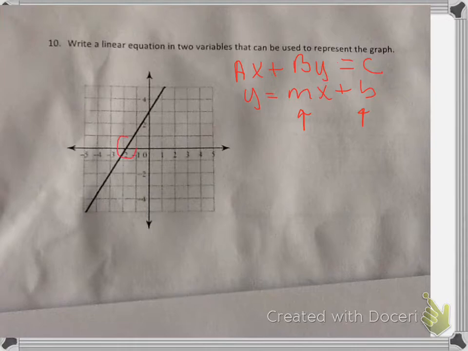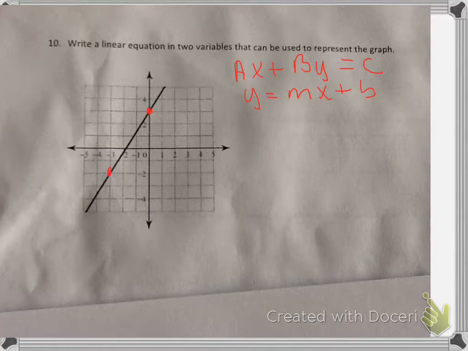Now, a lot of kids will pick this one, but that is not going directly through the point. So you actually need to find one that actually does, and I'm going to say this one and this one. Those are the two that I'm going to go for. This is also my y-intercept. That's for the b part. So we're going to use this point, like I said, and this point.